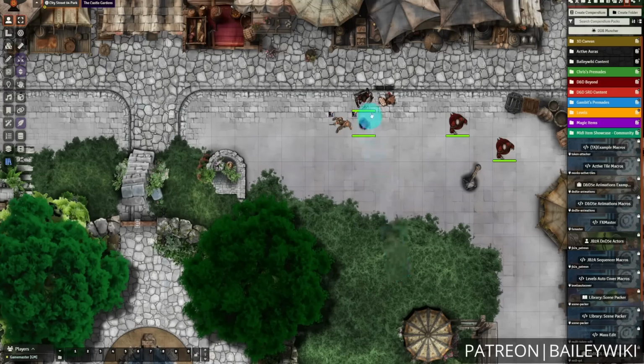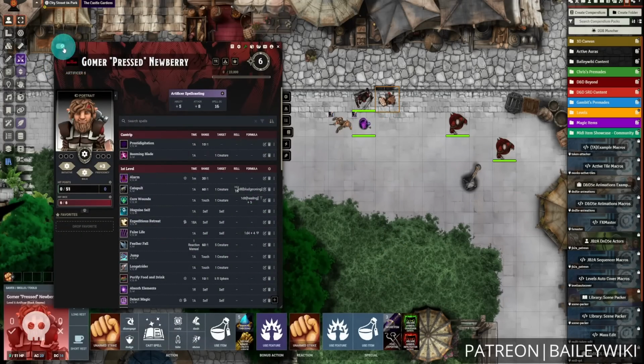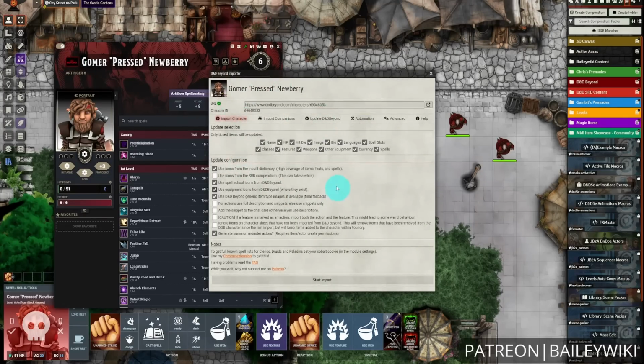When it comes time to update, say your players have leveled up and they're using D&D Beyond to do so, you simply turn on the edit mode and click on the D&D Beyond importer again, and you can start the import again. You may want to adjust what things are going to be updated depending upon what you're bookkeeping purely in Foundry and what you're sending back to D&D Beyond. But that is a simple process there.